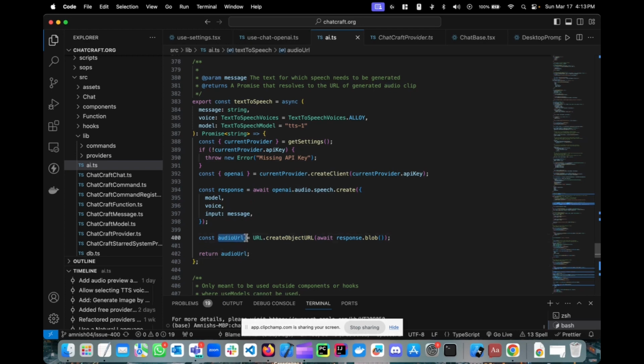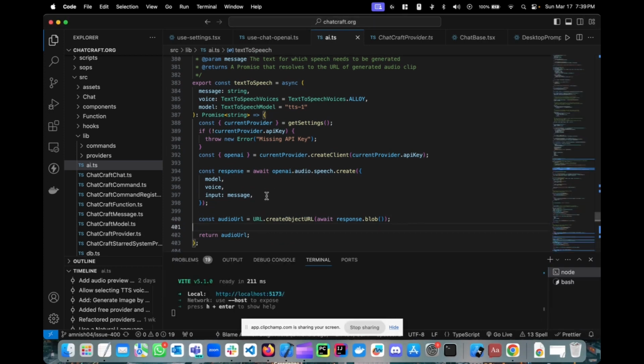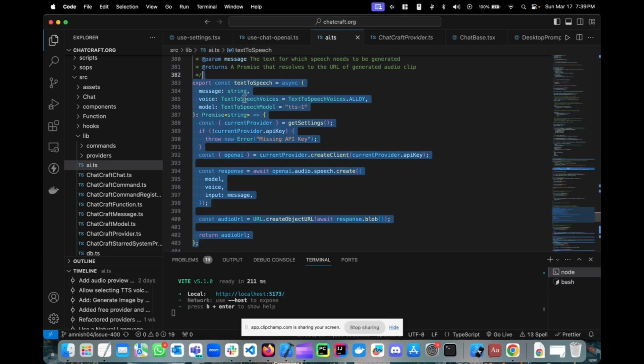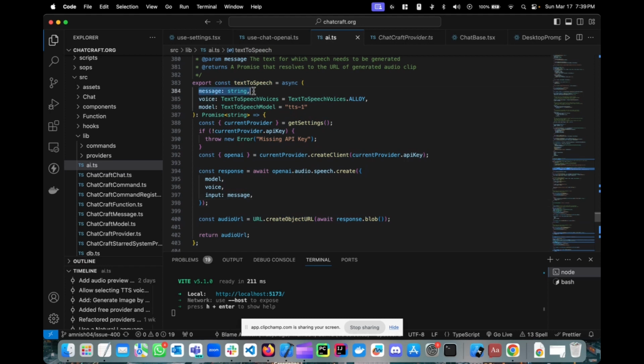Then I am transforming that audio blob into an audio URL, and that can be used later on with various use cases in the application. All right, so to reiterate, all I have to do is pass the text content that needs to be processed, the voice that needs to be used for audio generation, and lastly, the audio quality model. And I'll receive a promise that will resolve to the audio URL that I can later use for audio playback.